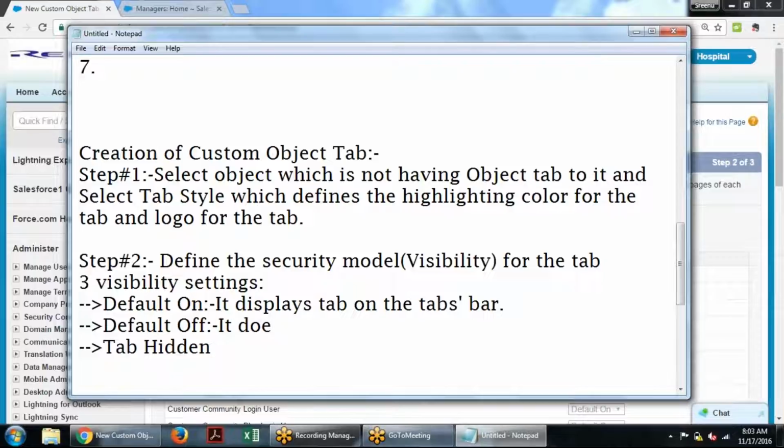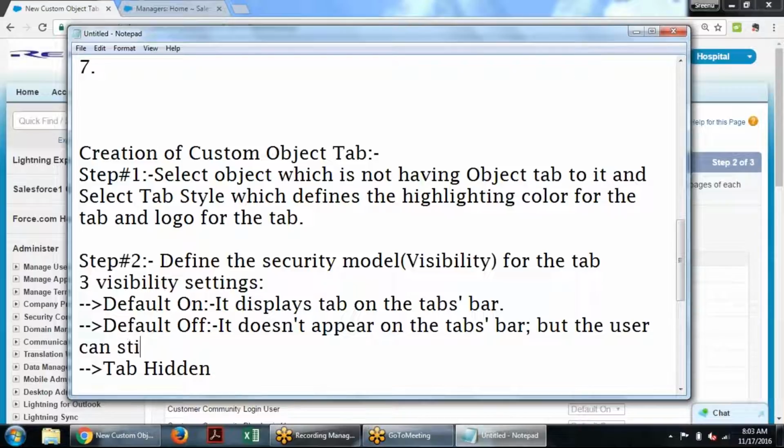Coming to default off: it doesn't appear on the tabs bar, but the user can still access the associated object by clicking the plus symbol.